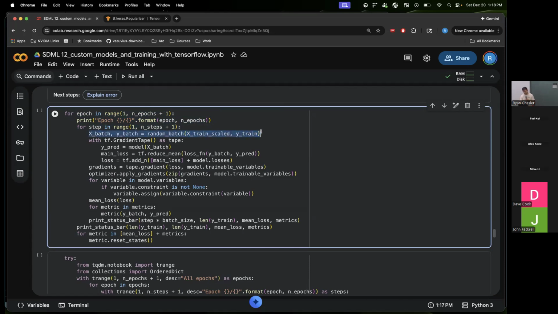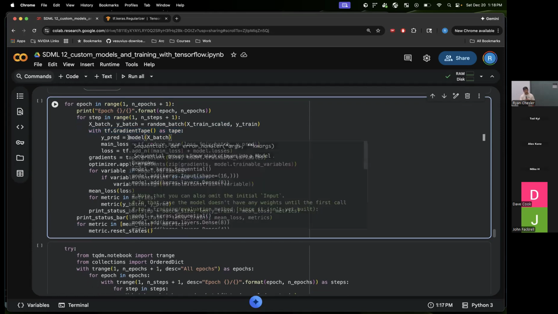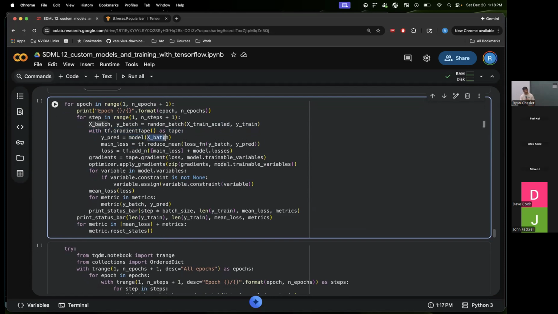So what this is doing is saying we have this big array of data, X train scaled, and we have the set of labels, Y train, and then we're pulling a random batch from it. So it's saying grab a random 8 or a random 16 or whatever we define. And then this gradient tape is saying, okay, we're about to run some calculation, keep track of the variables, keep track of the gradients, and then we can use that in order to update our model. So our model is going to take some input, make some output, and then we measure how good its predictions were, and push it towards better and better predictions over time.